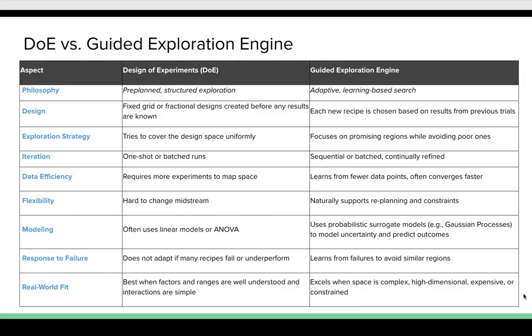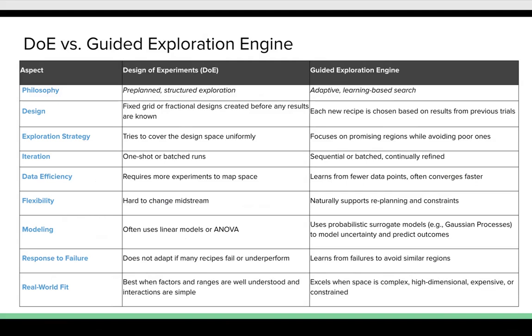So let's break it down: design of experiments versus a guided exploration engine, which is what active learning is. The philosophy for design of experiments is that you pre-plan all the experiments that you will do in a structured manner. So it's a structured exploration, and it requires understanding of the entire search space upfront, and you design your experiments to do that.